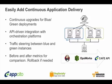Then the key here is that all of this would be in the analytics pages that we saw earlier, and you can compare how these new servers are doing with the old or production servers, and then you'll have a lot of confidence when you want to do the next step of turning these green servers into the production servers. They're still all connecting to the same database and backend, etc. So, very intelligent steering. And again, this is all API driven as well.